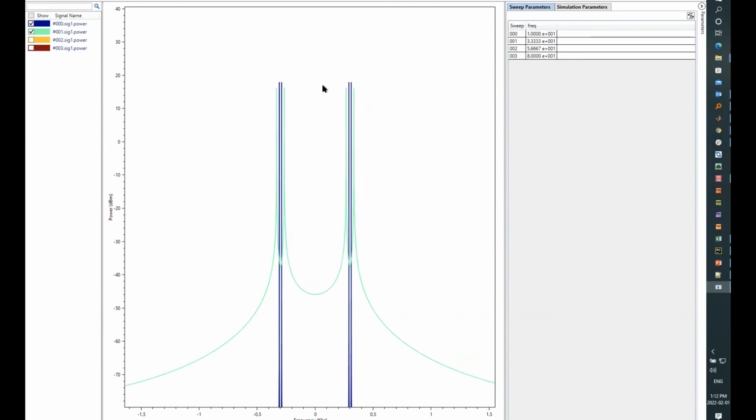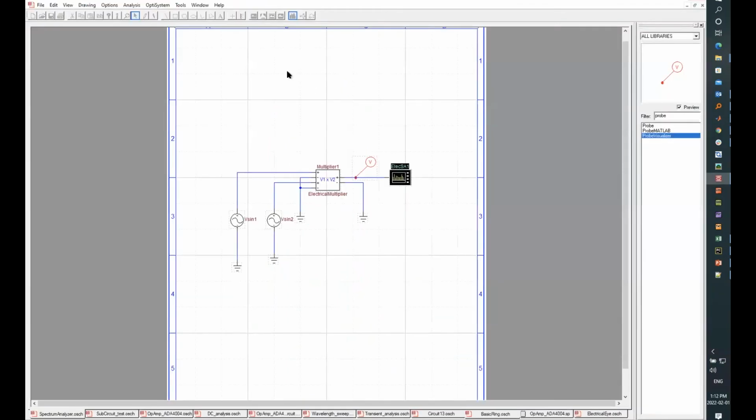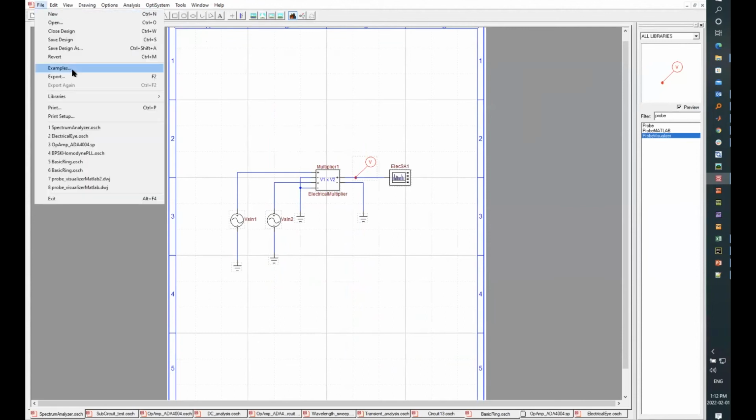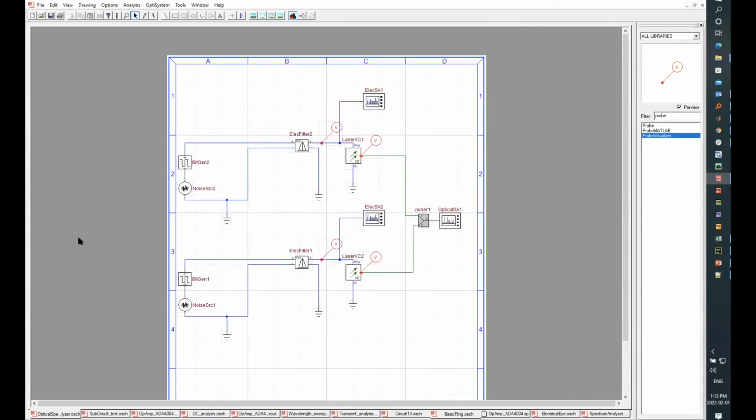Now let's go look at the optical one as well, because it's also very interesting. For the optical one, we're going to be doing another transient simulation at multiple wavelengths, and we're going to see how it looks at the spectrum analyzer. We have two signals at two different wavelengths that are being generated and put through a joiner. We added some noise and a filter to make it look more realistic. Can you hit run?